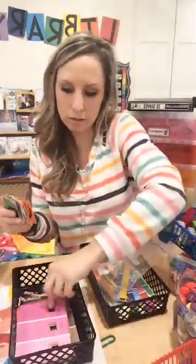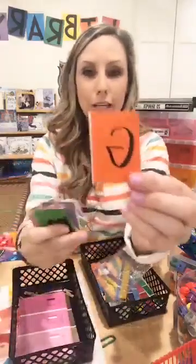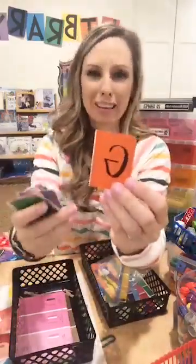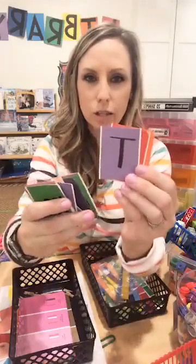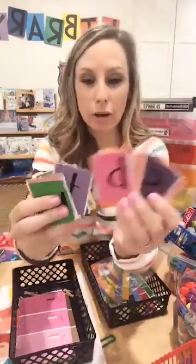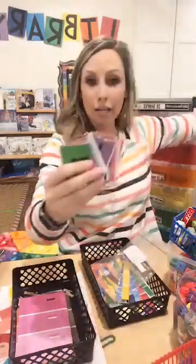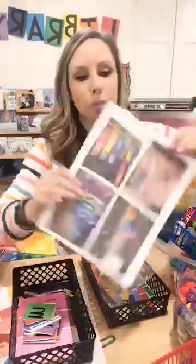I took these and I cut off the squares, and then I just made, Facebook is backwards for you guys tonight. Sorry about that. Sometimes it is, sometimes it isn't. I just made little letter cards, and you can put it out in a pocket chart, and they can just make letters, you can make words.